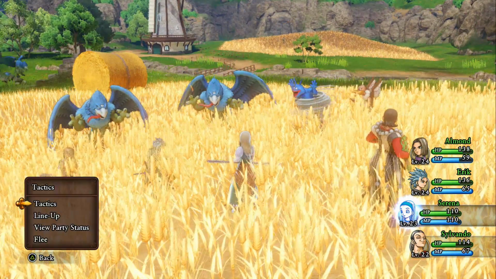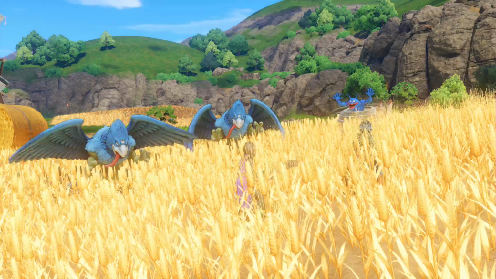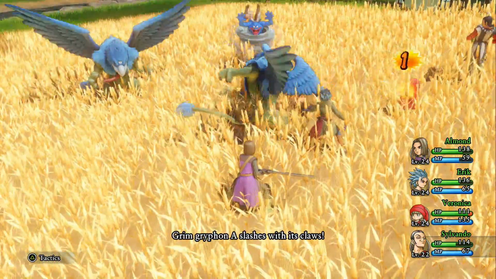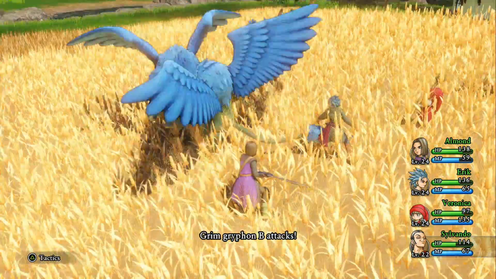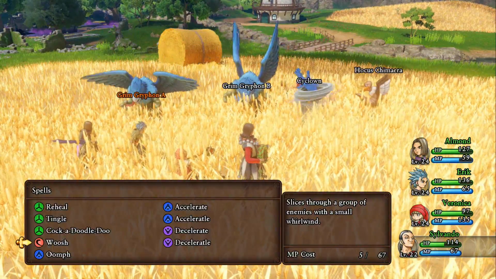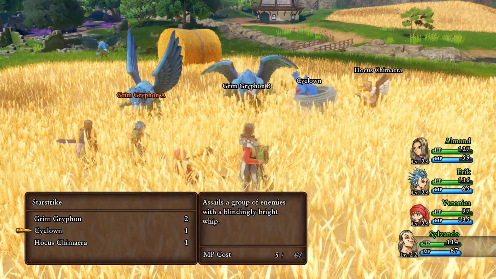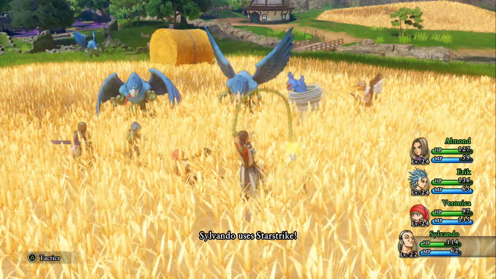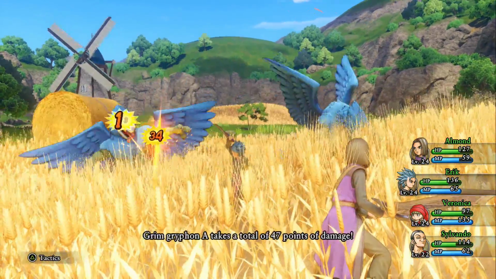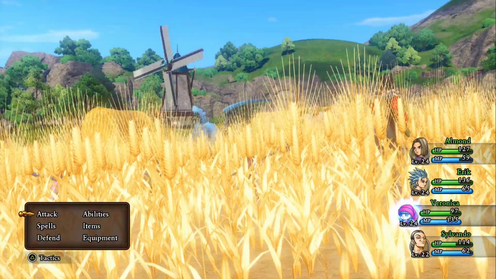And then, let's see, tactics, line up. Go, Veronica. Okay, I guess you can't actually just attack straight away. So you take up a turn when you do that. Good to know. Star Strike! Well, that got the job done. As did that. Whoa! Alright, well, that's effective.